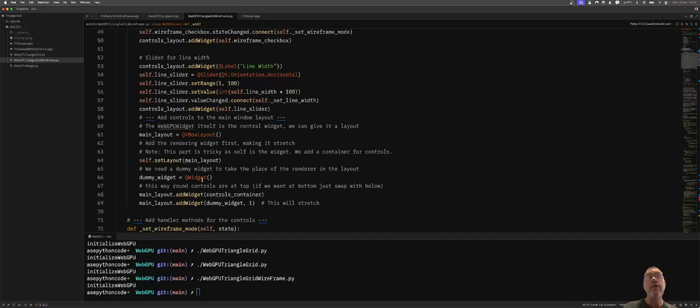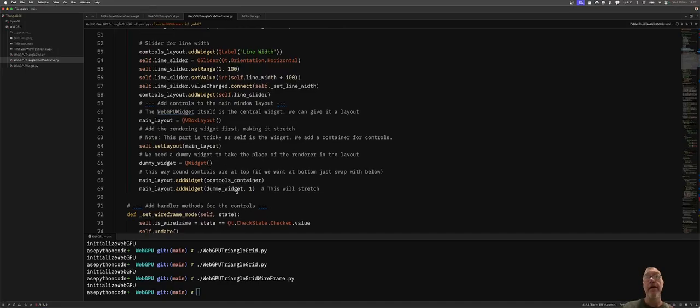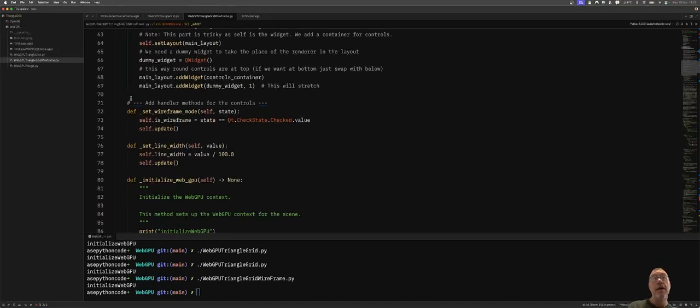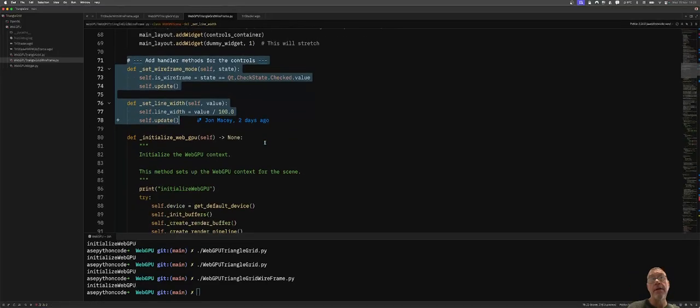Now we need to grab the main window, which is the one that's got the QImage we used to render in. So we create a main layout now and a dummy layout for our control container, and then we combine them together. And what that does is it just adds the second one on top of the first one, so they merge together. So that's giving us our things there. Got a couple of slots there to handle our changes and our updates.